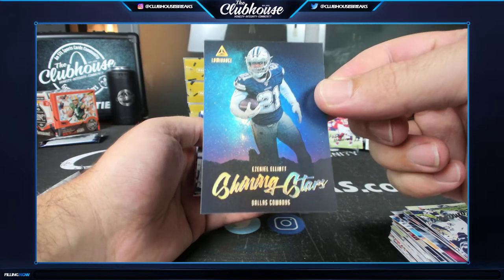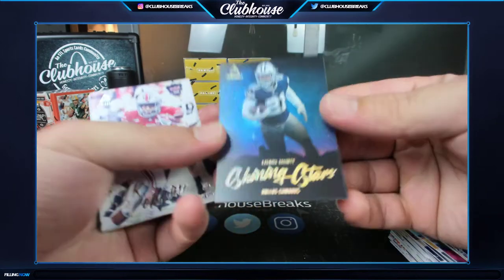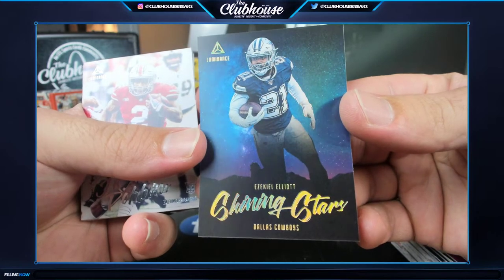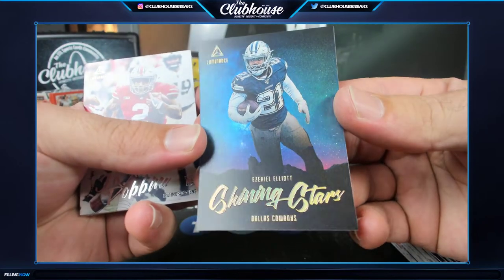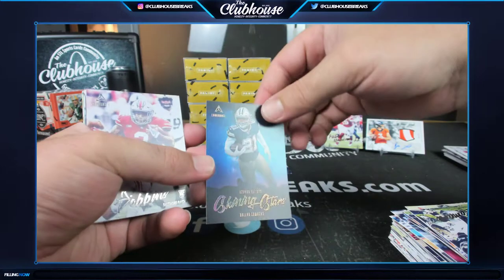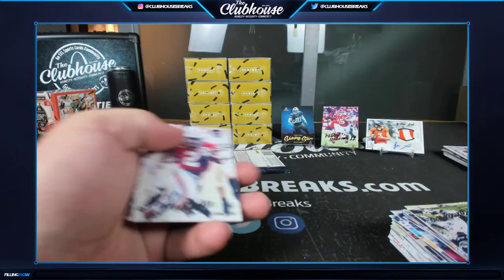Ezekiel Elliott for the boys, Boggsy. I mean, that is fantastic. The camera doesn't do this card justice. The background just changes colors. It's quite phenomenal. I'm putting that up. I don't think we hit one of those in the last case.